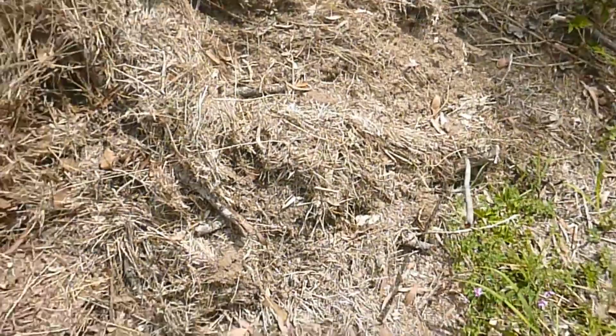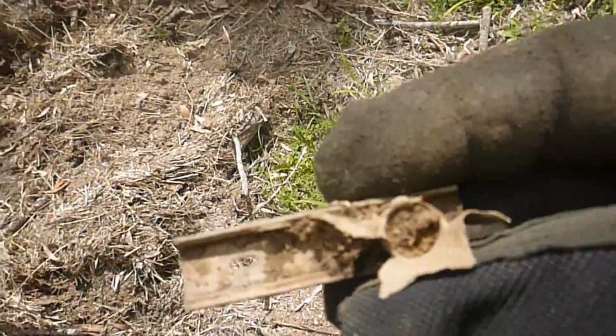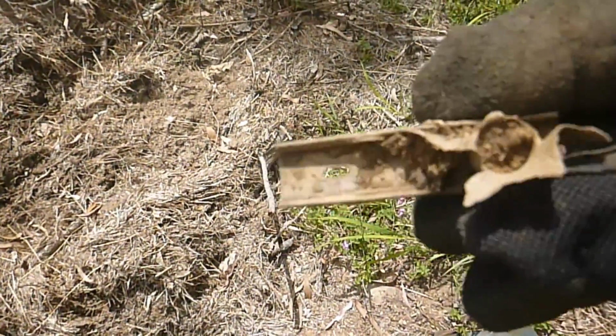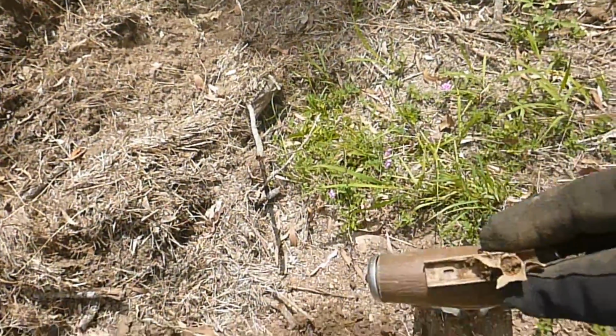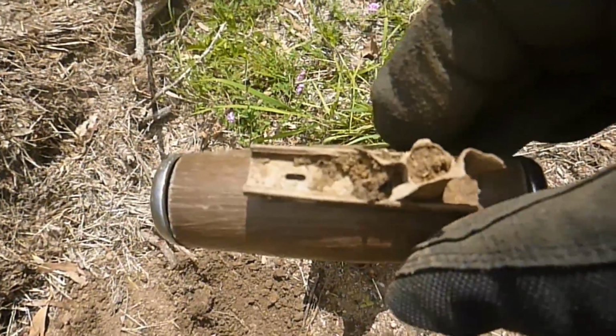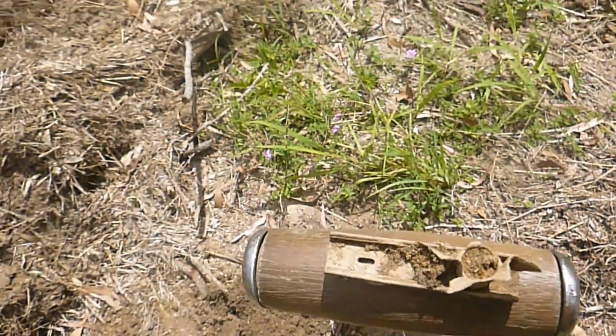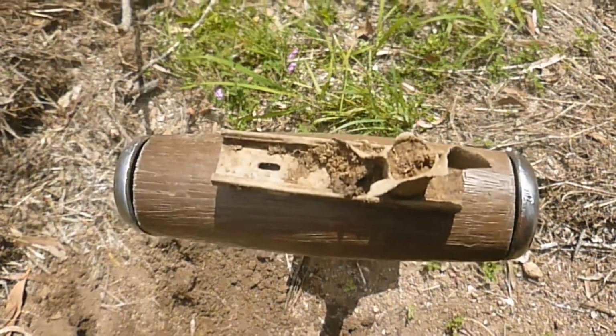Okay, the next target is a dropped stripper clip with one round in it. The round has exploded and left itself in the stripper clip. So that's one of our unusual finds. It might have had more rounds in it, but in another location at the moment, so we'll carry on and see what we get next.